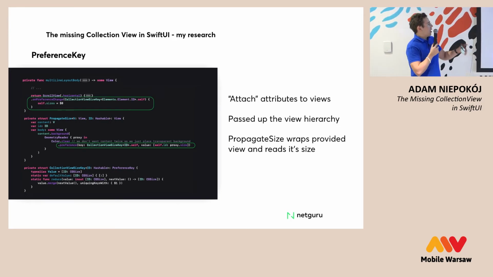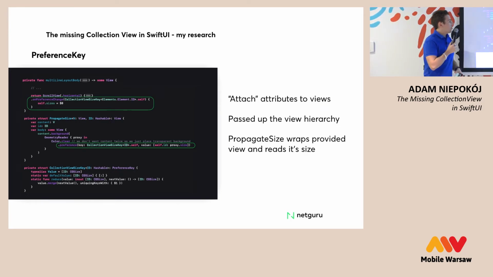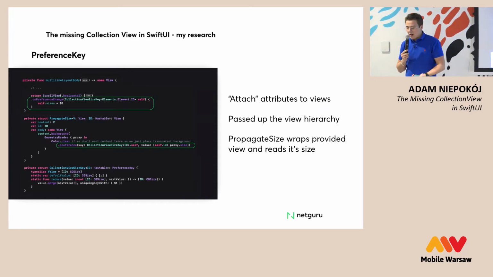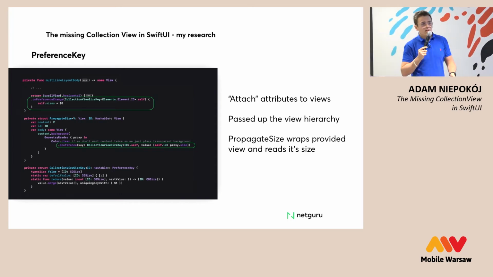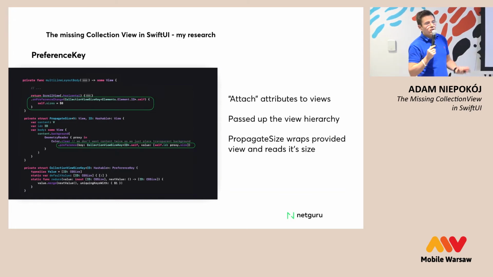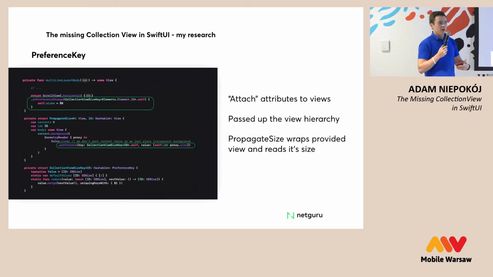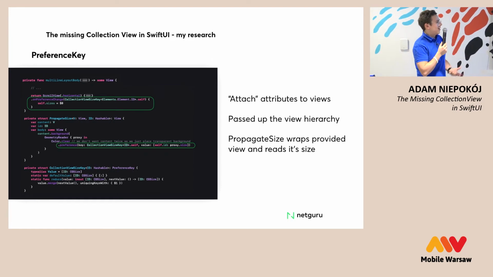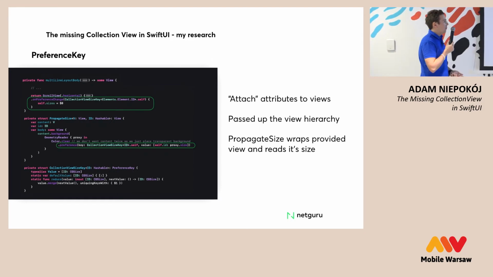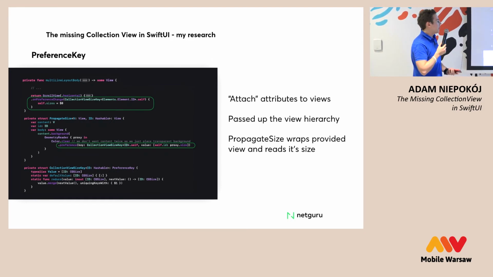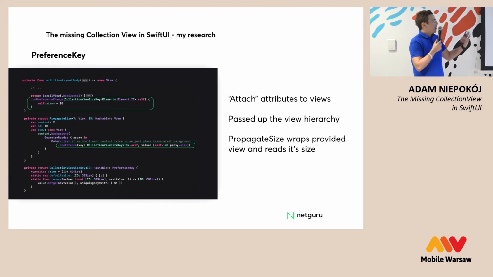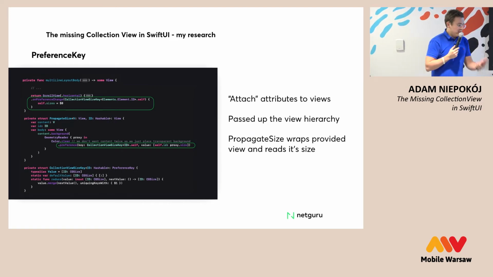You might wonder why this preference is attached to a color. Well, it's a kind of hack that we use in SwiftUI to, in some places, put a clear background and read the properties, like the size, or, as I will show you later, somehow hack the UI with transparent views that are not affected by touch. It's just a color. So that's how we propagate the size up the view hierarchy.